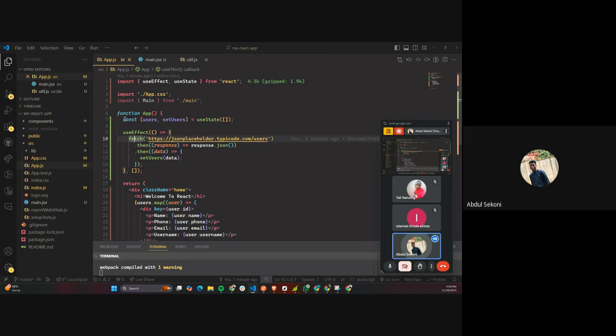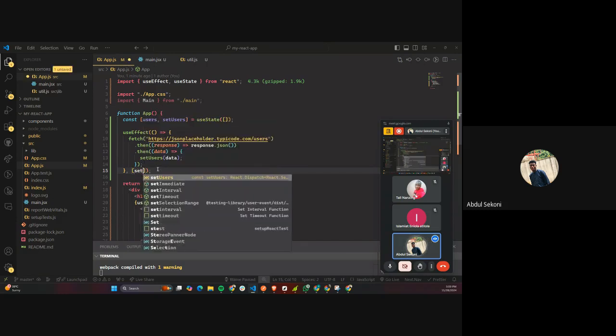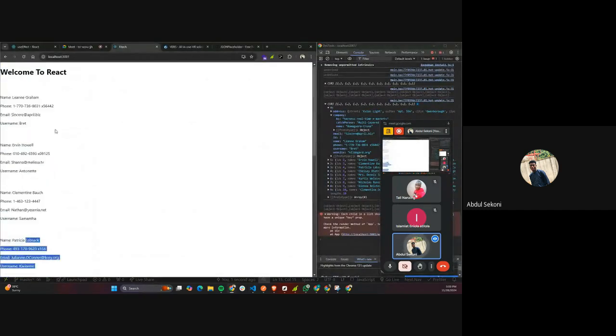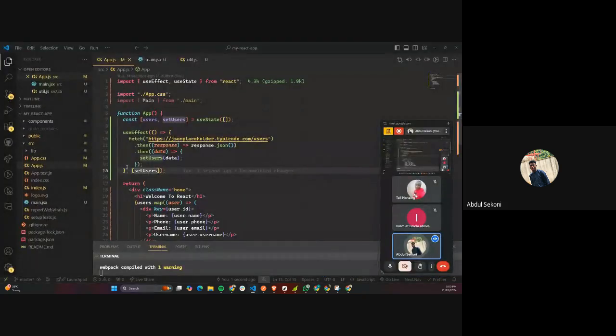The only external source that I'm using inside this useEffect is set data. And set data functions, you do not pass set data in the dependencies. If you do this, you're going to get a warning telling you that you do not need to pass it in. It's going to work, but you do not need to pass the state function from useState. So if you remove this, it will work very fine.